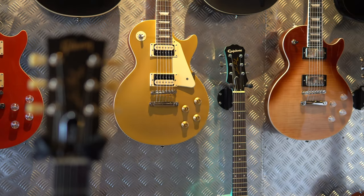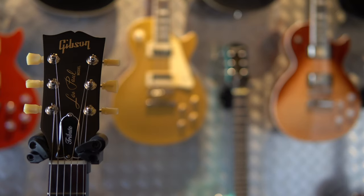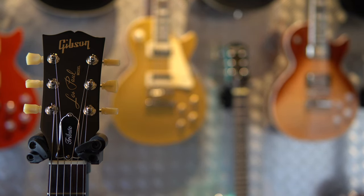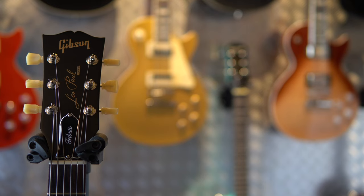The accessories that come with it, the soft shell case, are absolutely fantastic. It has all the bells and whistles that a Les Paul and a Gibson should have. The other big question that I have is, should you save up for the Les Paul Studio? It's $400 more, and I have to review one of these to have the answer. For now, I can tell you that I absolutely loved the Les Paul Tribute, and I'm gonna recommend it to friends of mine that want an affordable Gibson Les Paul.